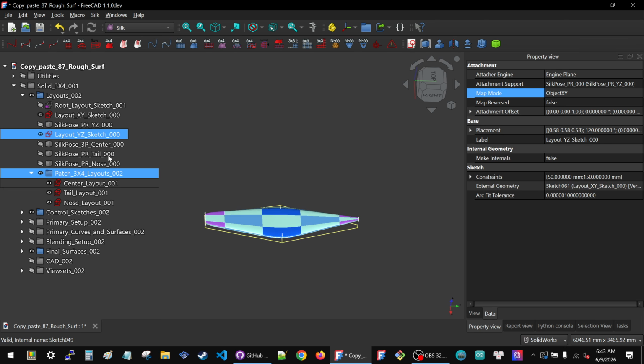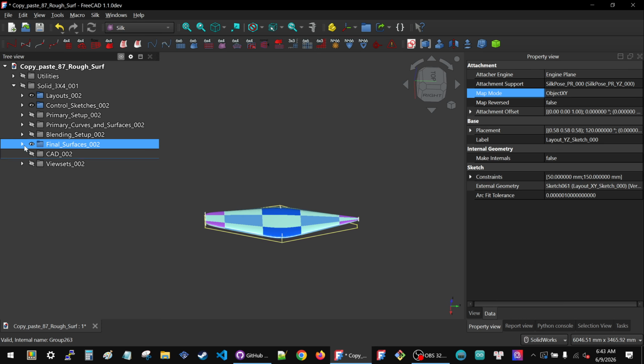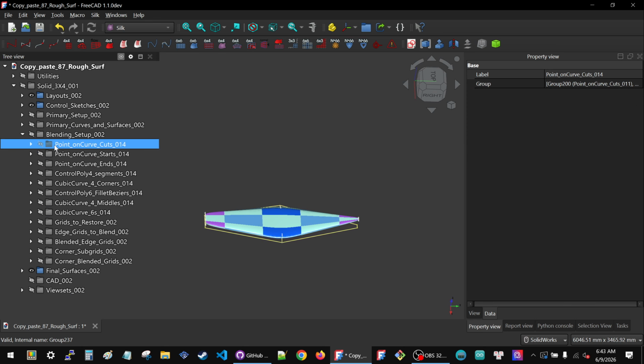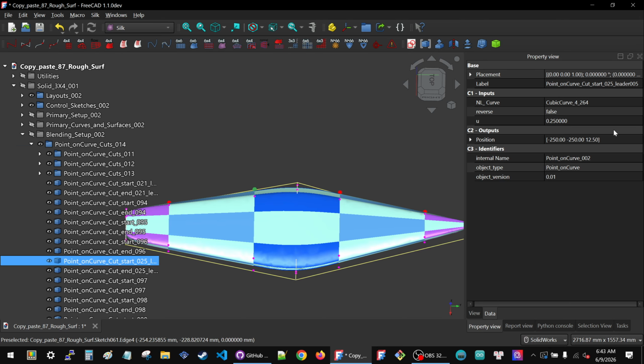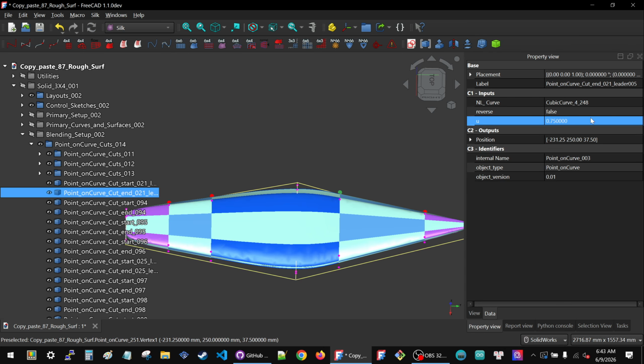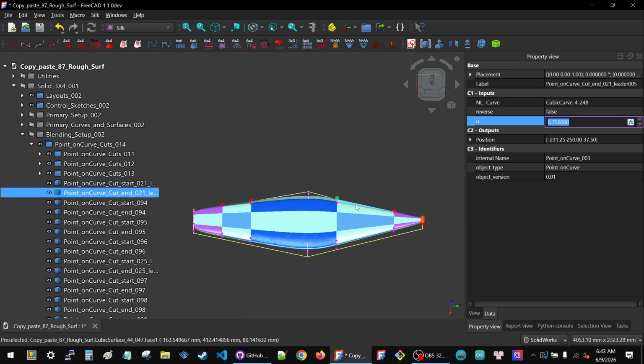And it's not a true full curve, but you could cheat and you could go into blending setup, look at the blending points. You could say right here, I'm just going to bring this back down to 0.5, which is left. And I'm going to bring this back to 0.5.